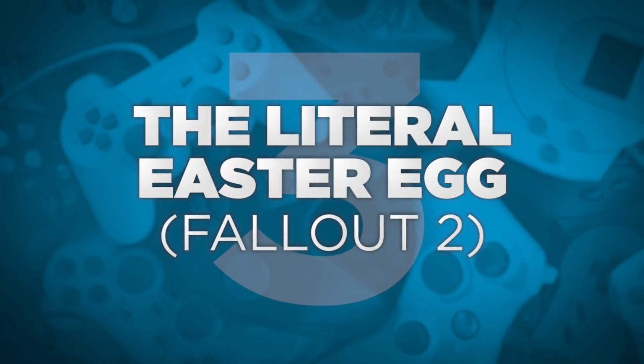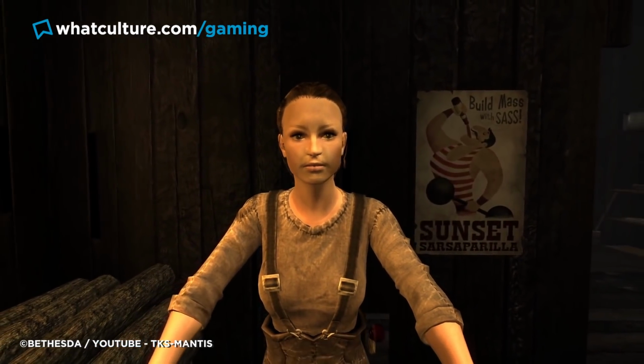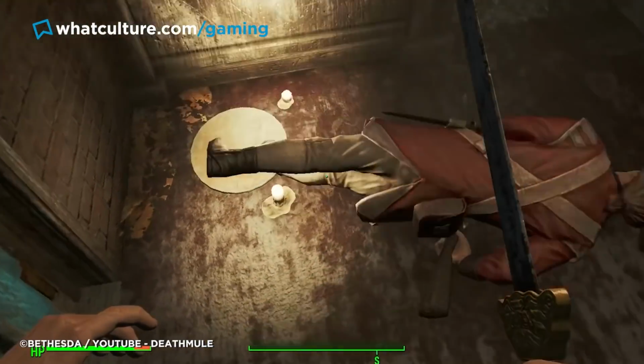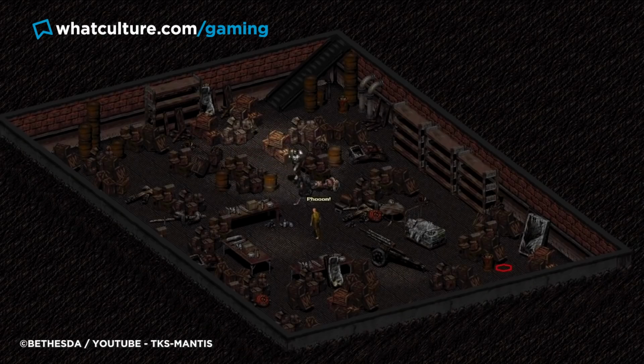Number 3. The literal Easter egg. Fallout 2. The Fallout series is packed to the rafters with Easter eggs, from movie references to historical artifacts, but none are more literal than this one from Fallout 2. In New Reno West Side, you'll come across a gun emporium called New Reno Arms. Head to the basement and you'll discover an array of tools, ammo, and even a howitzer, but that's not what you came in here for.